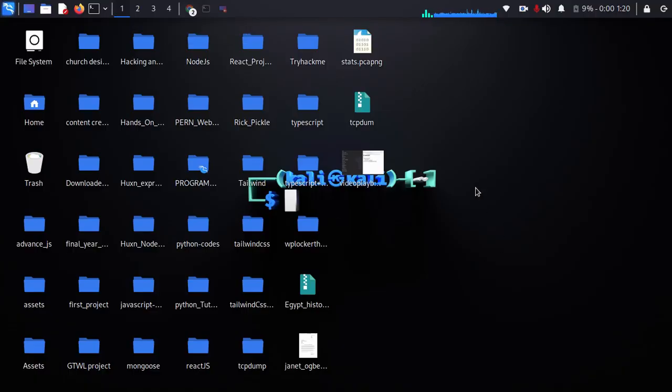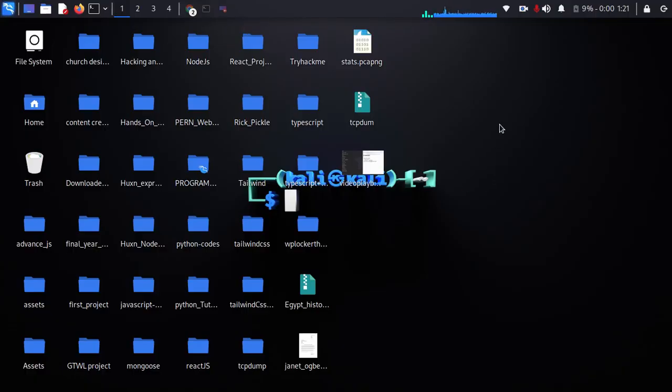Currently on my desktop I'm using the Kali operating system. There is every possibility that you are on a Windows system, but if you are on Linux, just like me on Kali Linux, you can easily follow me. If you are on Windows, there is not much difference in what I'm going to be doing. The program is going to be cross-platform, so it's platform independent, be it Windows, macOS, or Linux, and you should be able to run your program easily.